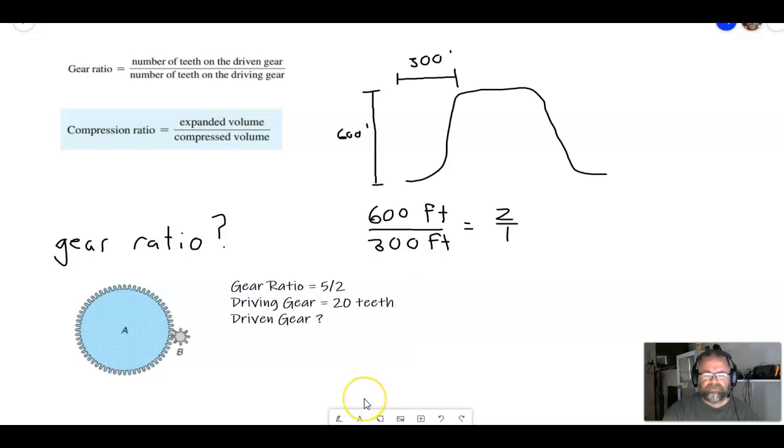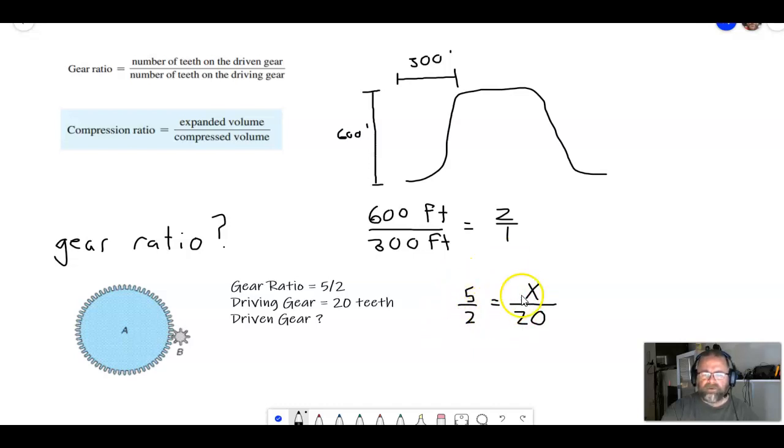All right, go ahead. Well, I'm going to set this up just like it looks up here. So we know the gear ratio is 5 over 2, so I'm going to write that down, 5 over 2. Remember, just like this formula over here, this is equal to the number of teeth on the driven gear, which we don't know, so I'm going to call that X, over the number of teeth on the driving gear, which I do know, which is 20. So I've actually set up a proportion, which is what we're also doing in this section here. And to solve a proportion, we cross multiply and then we divide.